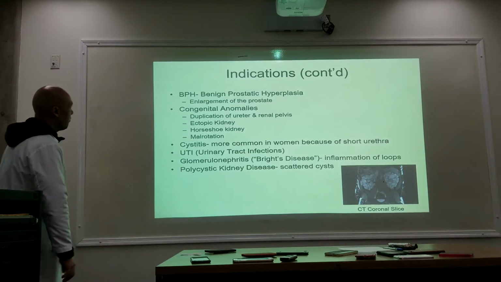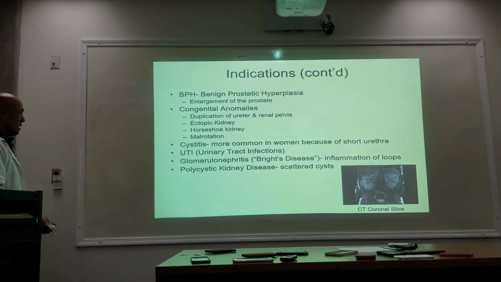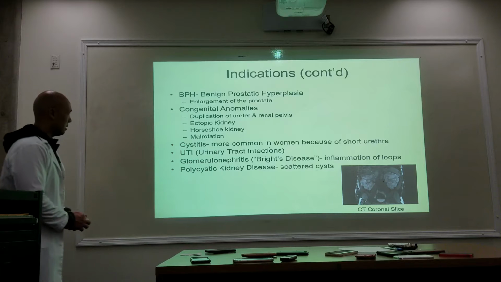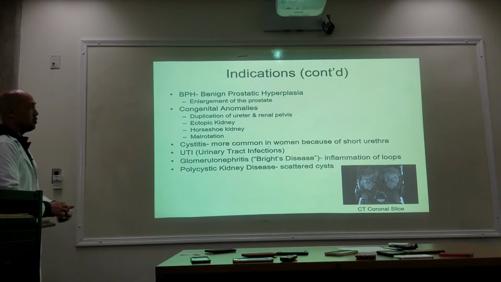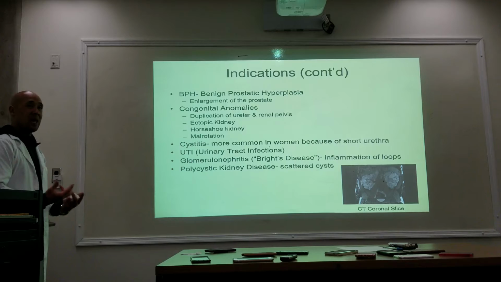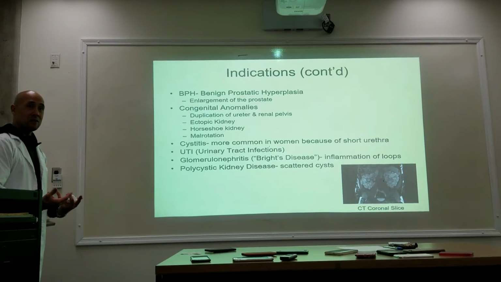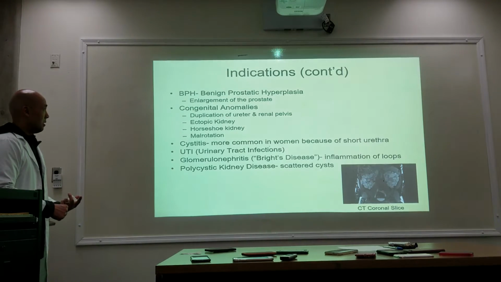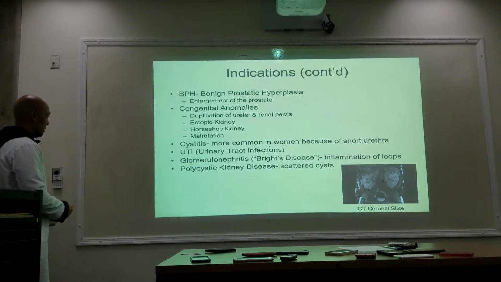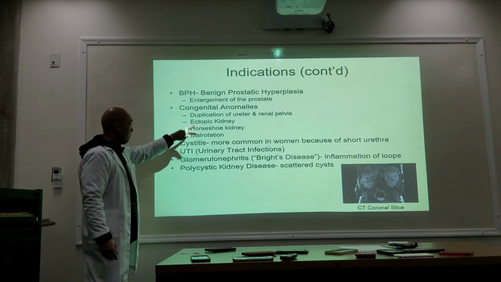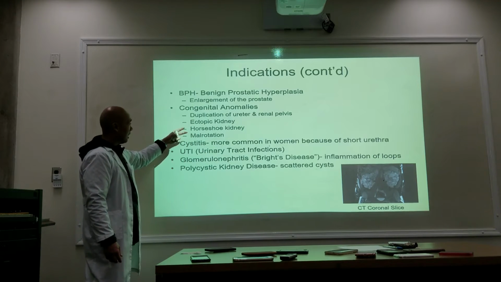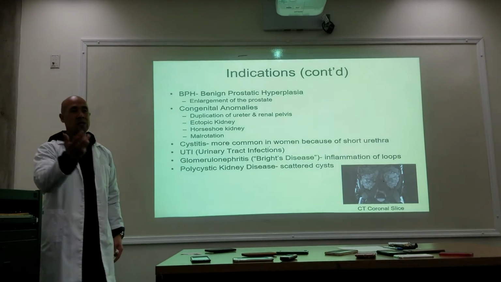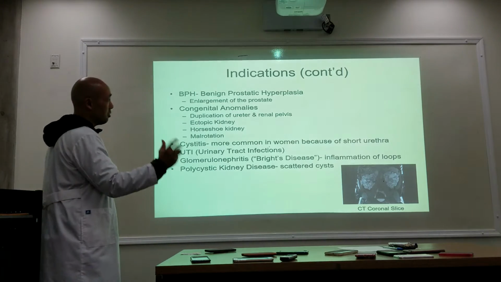Okay, we're also going to do it for enlargement of the prostate, congenital anomalies to analyze different types of anomalies, including duplication of ureter or renal pelvis. So you can have duplicating systems. There are patients who have 3 kidneys, 4 kidneys. Horseshoe-shaped kidneys. It's just an anomaly. Doesn't mean they are not still 100% functional. Malrotation, on the other hand, if it's rotated, that might also mean that the ureter might be twisted.